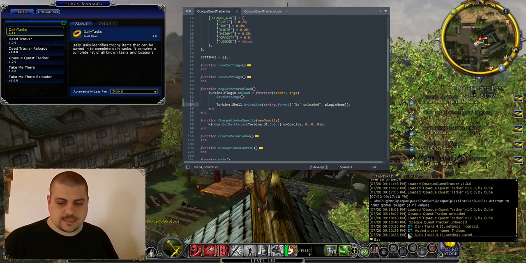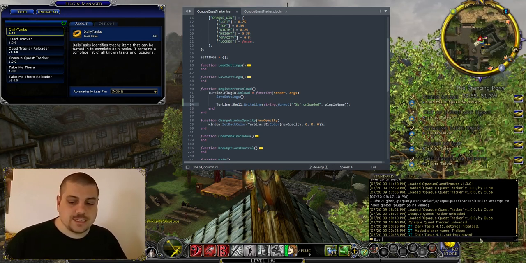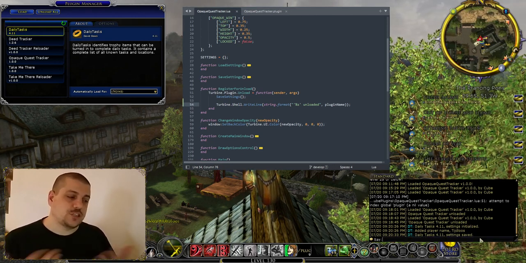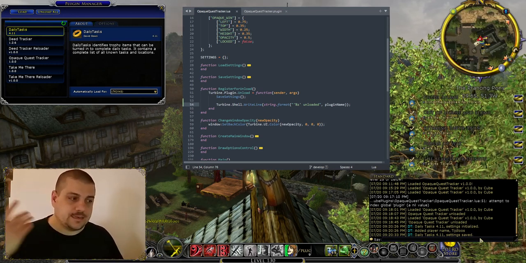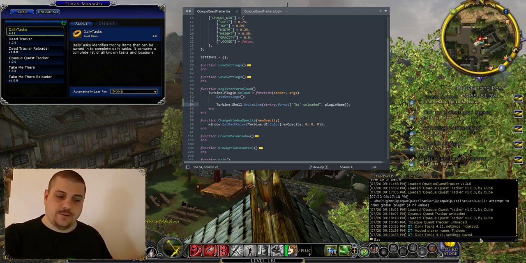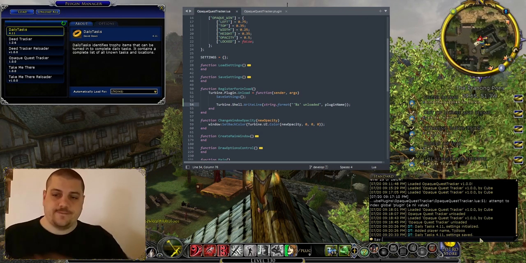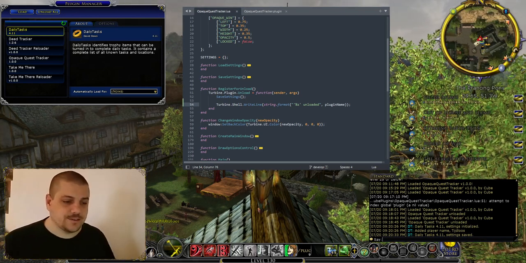Unload it, we can see it's spitting out a message. In this case, it's telling us that the settings are saved. Always nice to know that your settings are saved, but it's giving us some confirmation that it's shut down. And that's a nice thing for plugin developers to do as well. Otherwise, if you hit unload and you get nothing, it's indistinguishable between a successful shutdown that didn't say anything or a shutdown that failed to save everything. So it's nice to give that feedback to your user.